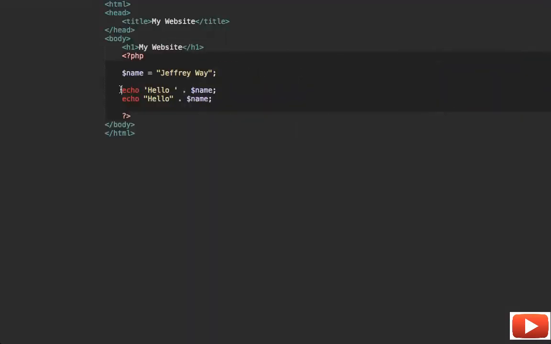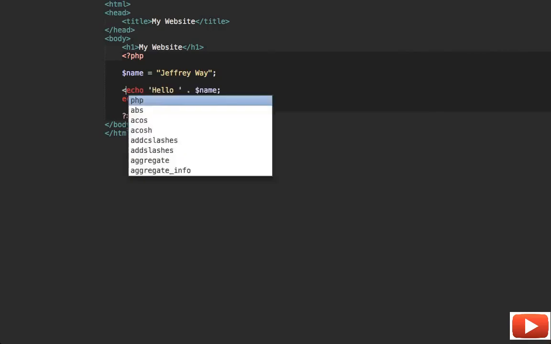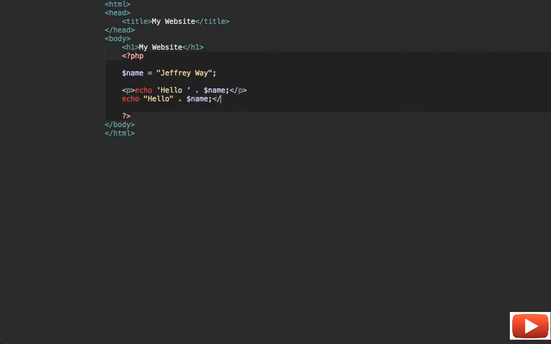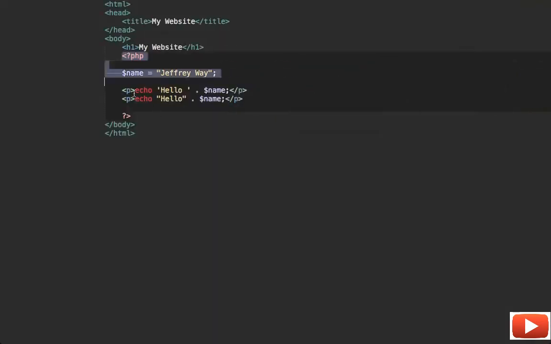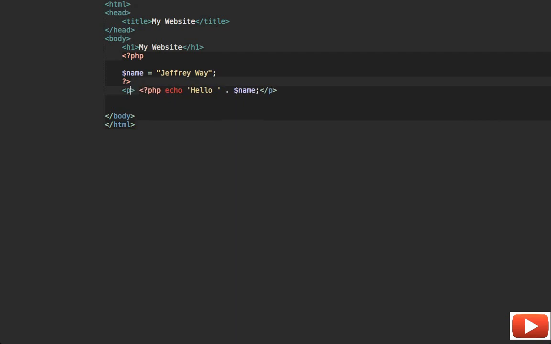And that's okay. We could put these within paragraph tags, but then you might find something new, and this is a new concept. You can't do this. If I come back, reload the page, there's that nasty server error again. Now the problem is, within here, we're not running HTML, we're executing PHP. So this block right here, that doesn't mean anything. That's not part of the PHP language. So how would you do that? Well, what you would do instead is you would either close PHP, by placing this closing block, and then you would run your list item, but then you would have to open up PHP again. I'm going to get rid of this line for now, and we'll change this list item to a paragraph.